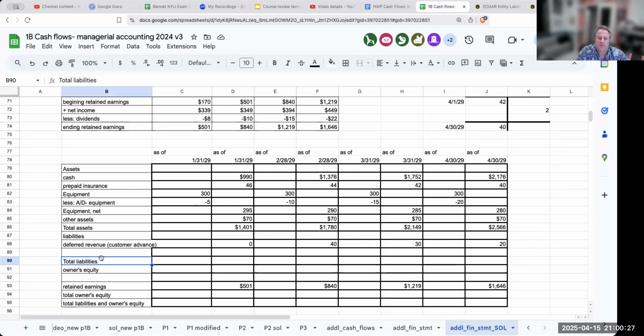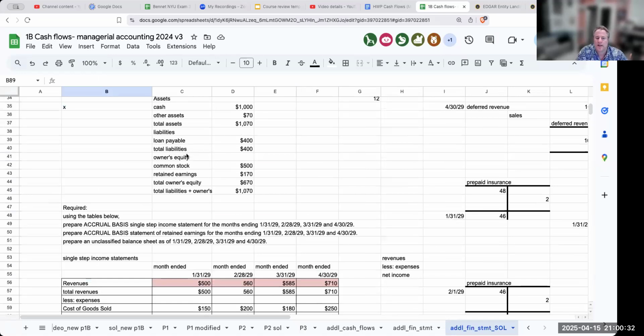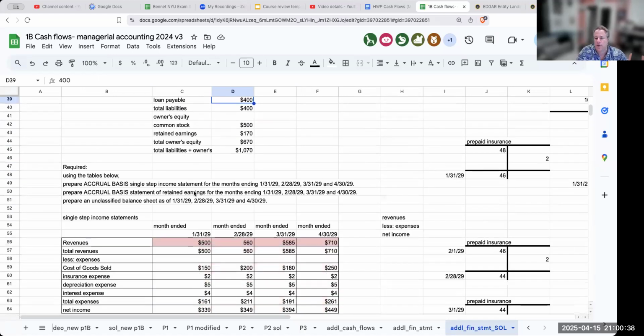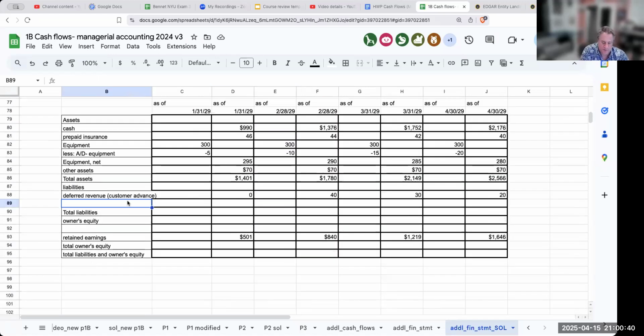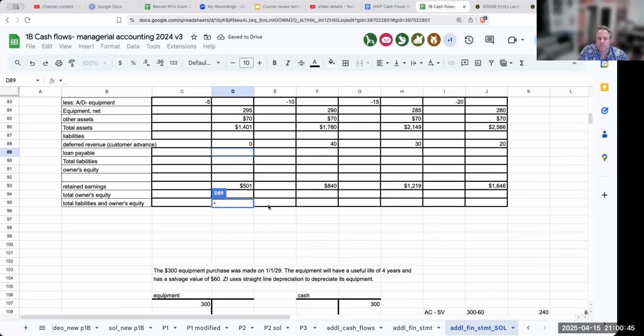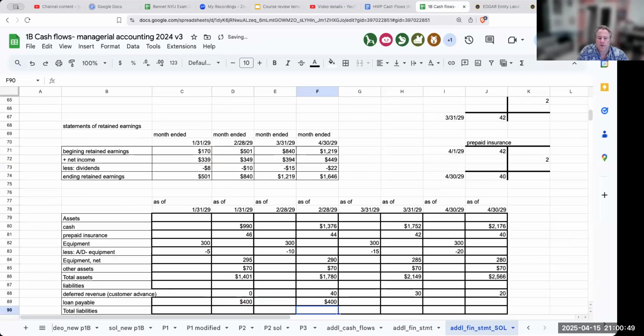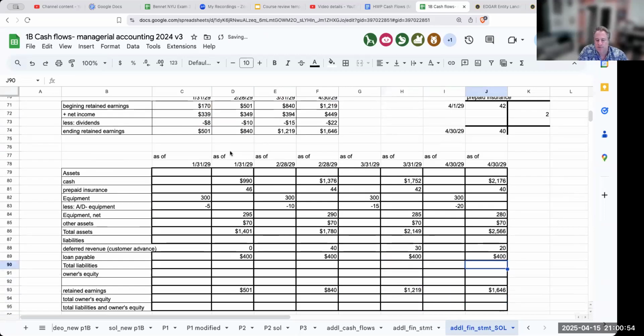Now, in terms of my liabilities, what do I have here? Well, the only liability I had as of December 31st, 2028 was a loan payable. Again, I'm not concerned about any current versus non-current. So I'm going to go ahead and record this loan. Remember, I'm making interest only payments. I would not do something where it would be interest plus principal.